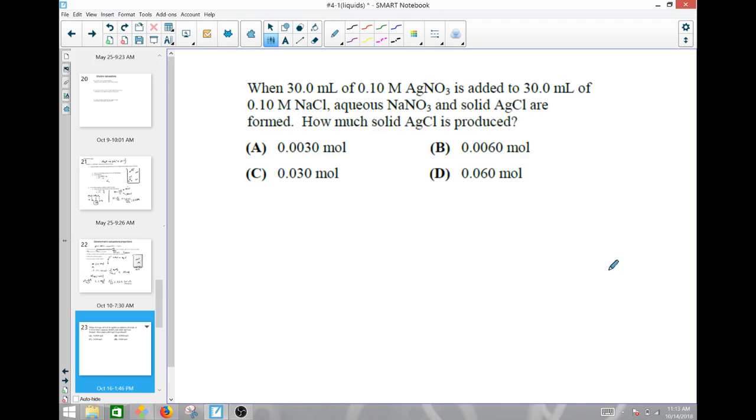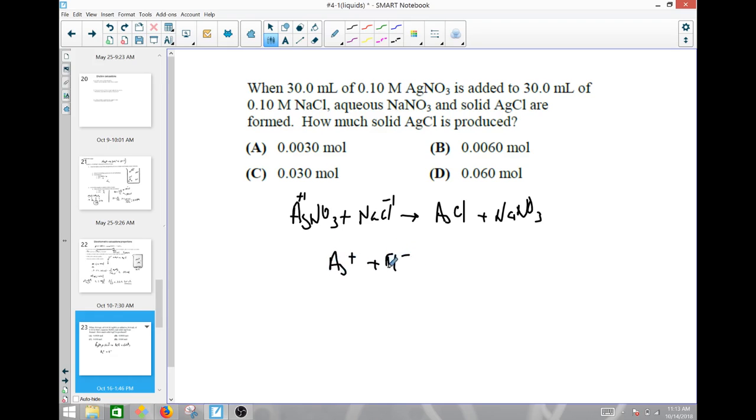All right, so the first thing I do is I have to wrap my brain around what this reaction looks like. All right, so pencil math is your friend. So AgNO3 plus NaCl yields AgCl plus NaNO3. And someone else might say, right to the chart, it's +1, -1, so it's going to be Ag plus, Cl minus yields AgCl. So it's a 1-to-1 ratio.